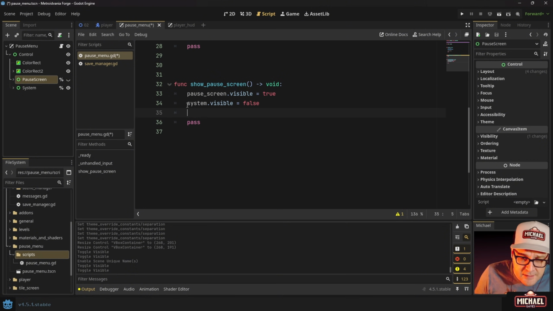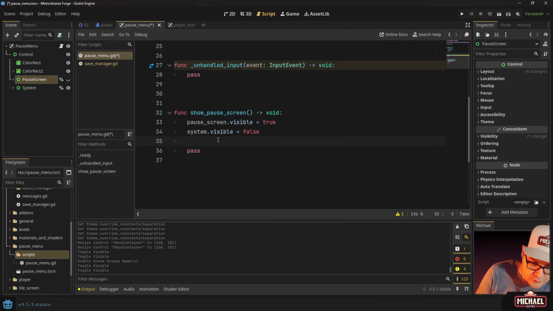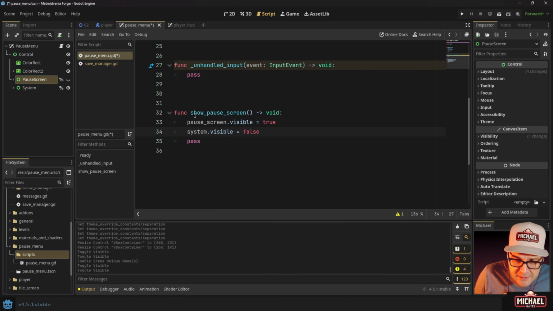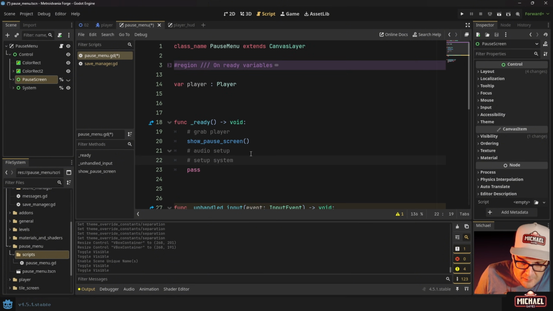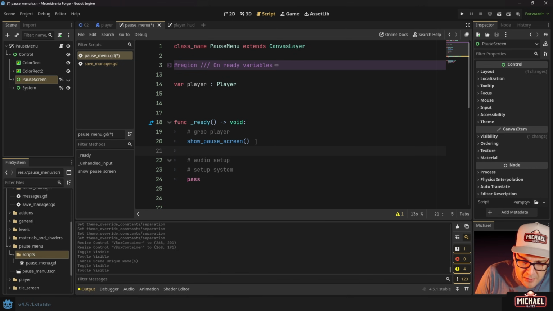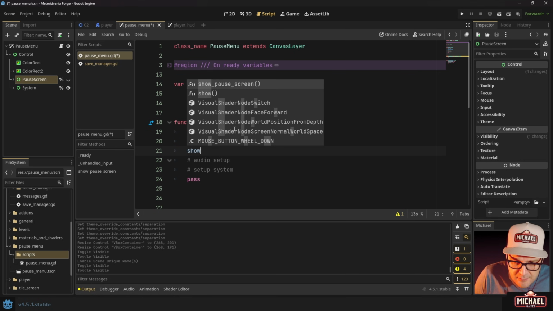Okay. And then the only other thing that we probably need to do is set up connection to our buttons. And because this can be called multiple times, we're not actually going to connect to those button signals here in our show. And so we need to set up our pause menu. But for our pause menu, we only have one button that we're actually going to be listening to presses on. So I'm just going to do that one inline in the ready function. So that button is the show system menu, I think.